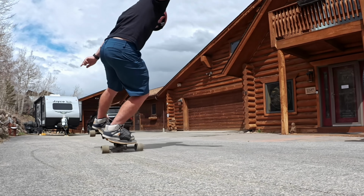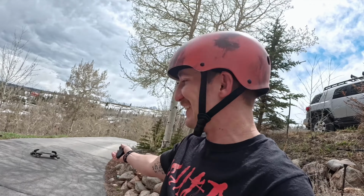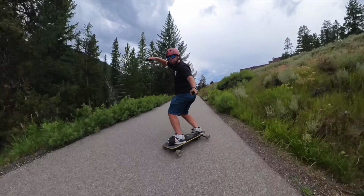Man, I should have brought the 360 out. I went so much farther on that one. I'm rocking the Ace Pro. I didn't want to do all the reframing, but the summer board mixed with the 360 cameras, by the way, is one of the best ways to get the shots.